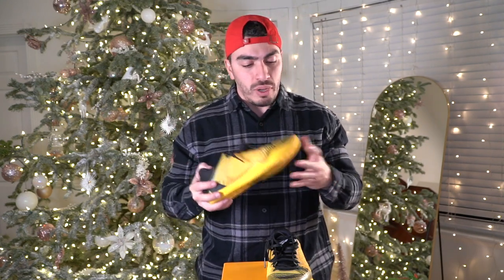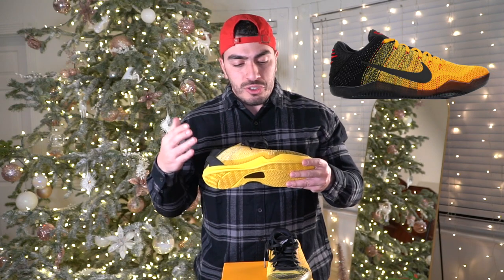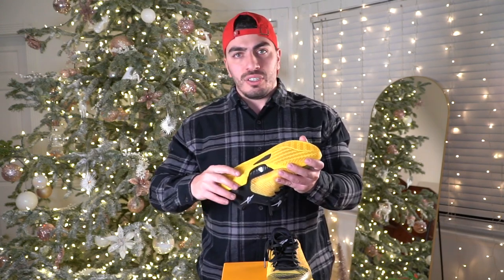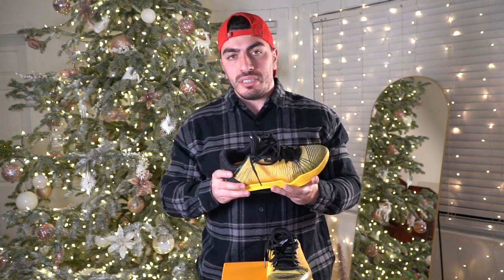My number three shoe is the Serious Players Only Player One. This is a shoe — or really a brand — that I didn't know existed until very recently, but I saw testers talking about it on DG Hoops and a few other shoe tube channels. Everyone was saying they are reminiscent of Kobes, and while that's true, a lot of people say it's more reminiscent of the Kobe 8 — I would say it's more reminiscent of the 11s in looks and performance. Traction was amazing: collected pretty much no dust, squeaked really loud, and you could stop on just about any floor. The cushion with the drop-in midsole was very reminiscent of the Kobes.